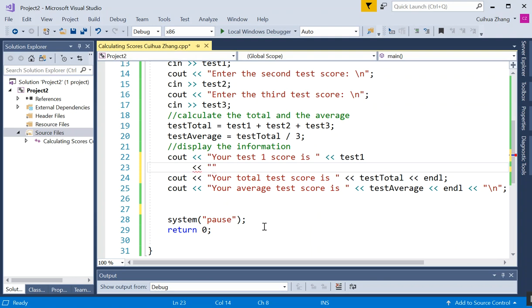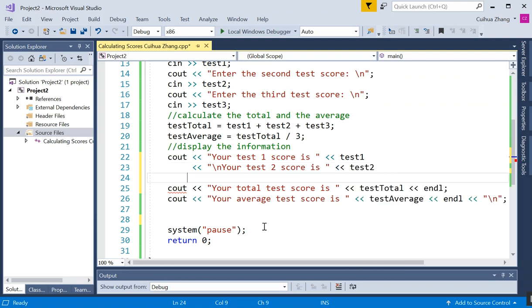And we can also let it go to the next line, right? So this is a new line character. This is telling the system to go to the next line when you display. Your test2 score is, we do the same thing and go to the next line. This is much easier to see, clearly organized.